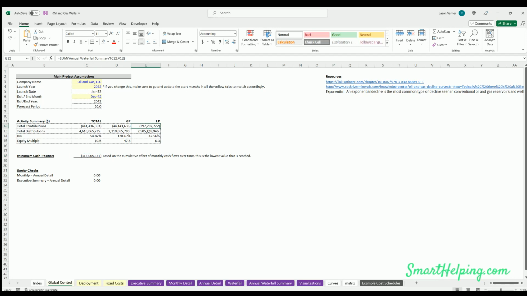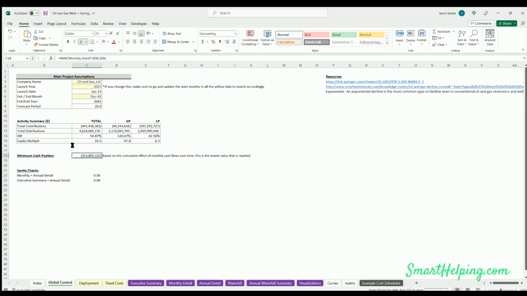It's saying here you're going to have 397 million deployed by the LPs, 434 million by the GP, 440 million total. This is assuming every negative cash flow month is a contribution, and any positive is a distribution, and there are no capital accounts being held. So it's just, here's the total negative cash flows and here's the total positive cash flows. Now, if you net them together, the number is going to be the same as if you just deployed this much capital and used some of the ongoing profits to fund future deployments.